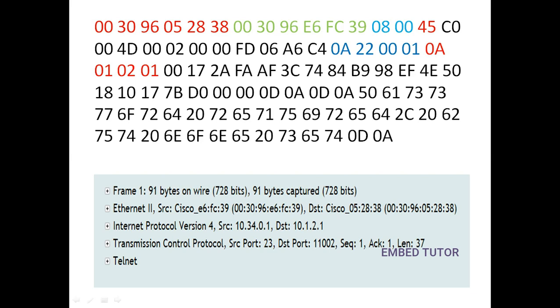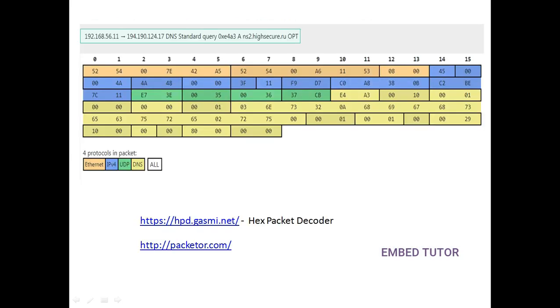To have a better understanding, you can go to this URL for a packet decoder. You will get a better understanding of the packet decoding mechanisms.